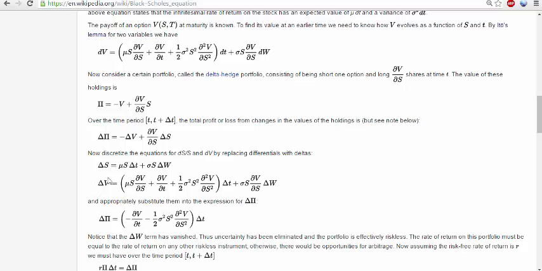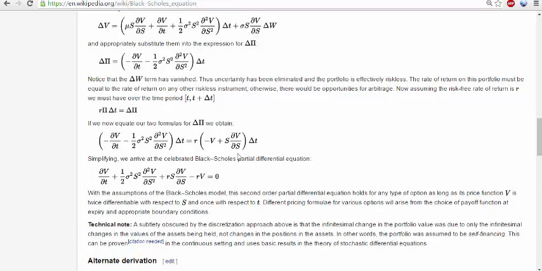So once you have delta S and delta V, you can create a new function that is dependent on both of them. Here you created 2, and then you can just bring both of them together, and then you will get rid of the Wiener process and you will get a final very good equation. And this is a kind of a heat equation, and from here things are fairly easier once you get rid of the dW, which you don't know how to integrate. So in a way you got rid of what you were not able to integrate in normal calculus.